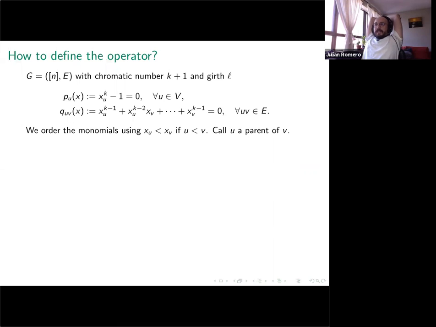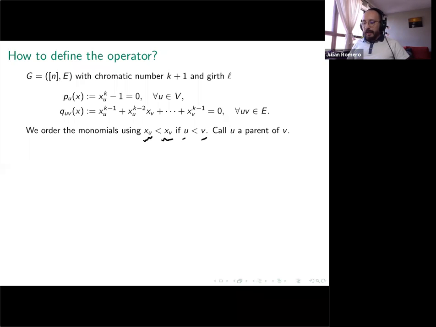And then I have to give some order to the monomials. So I have to use ordering. What I'm going to use is the labels of the vertices of the graph. I'm going to define one variable to be larger than the other if the indexes that I gave in the graph are such that one is smaller than the other. And then with this order, now I can define division between monomials with this precise order of the graph. So the graph is sort of giving the order.